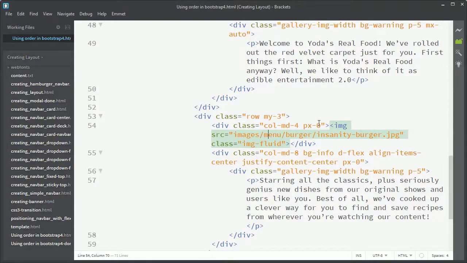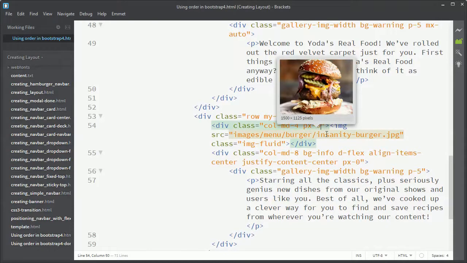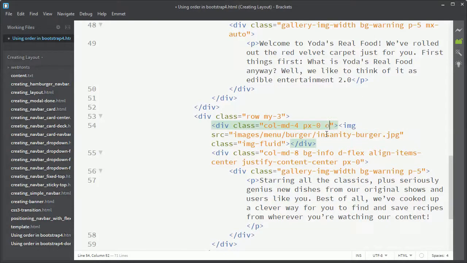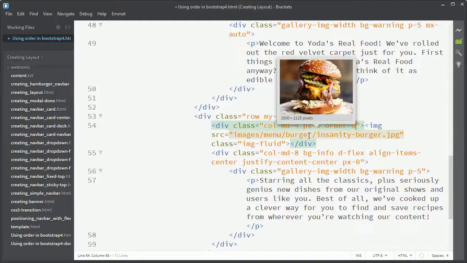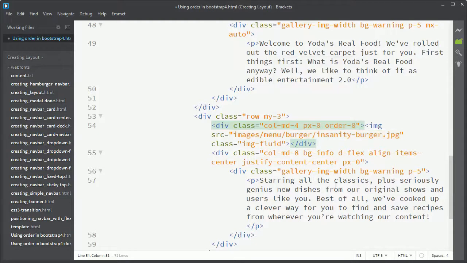So what I can do is put order-0 here. The position that starts with 0 means that 0 is the first one to show, 1 is the next one to show. So for this image, I would like to see the image first before the text on a smaller screen.